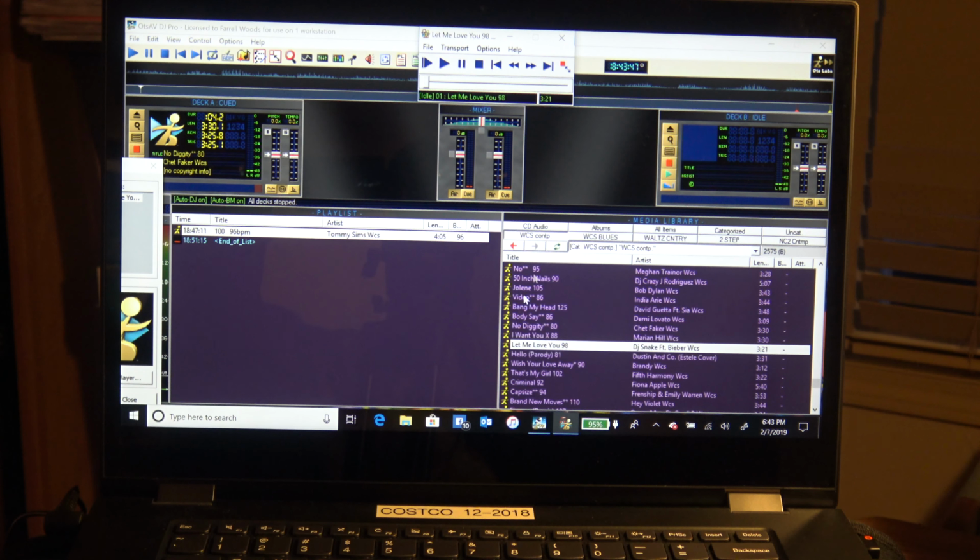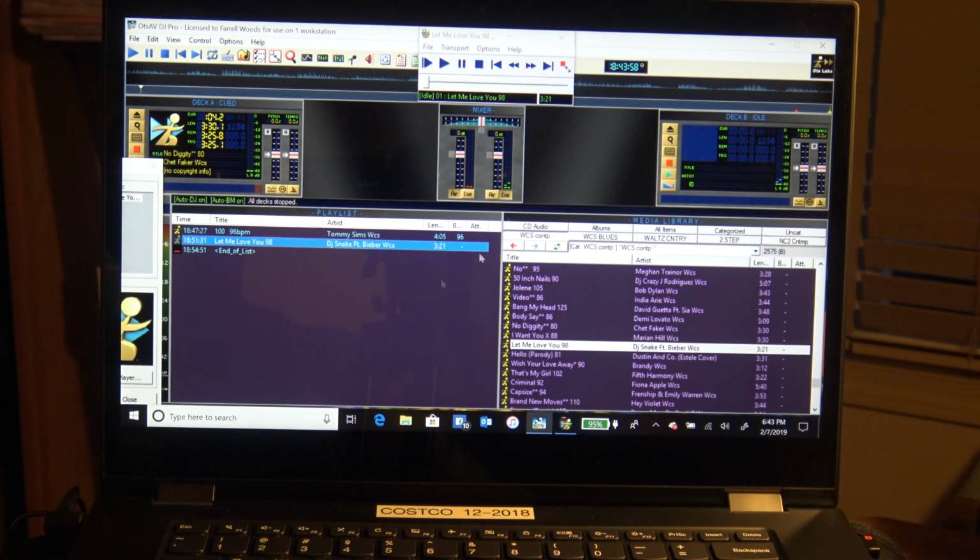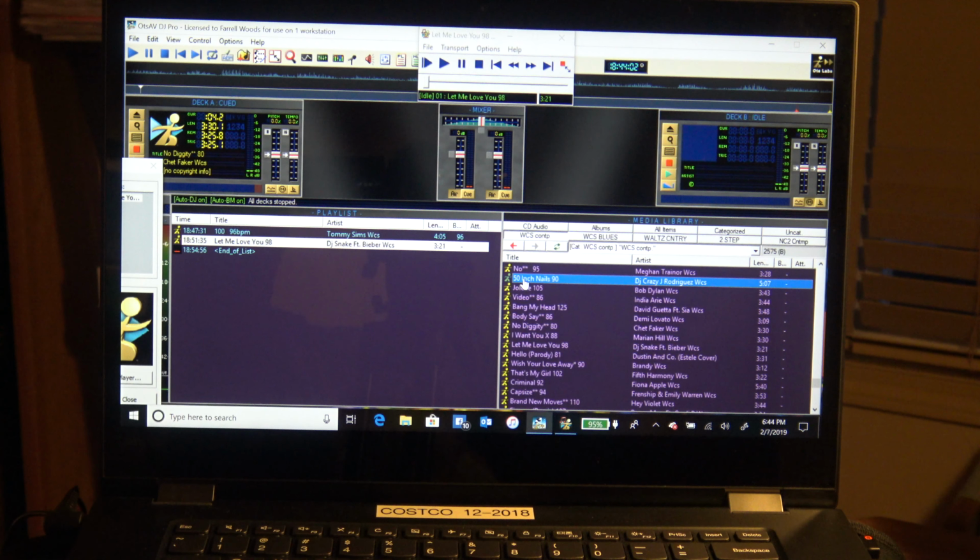That's a huge function. It is so much more convenient than having to do this, and then take it out of here, dump it out, take it out there, put it back on.